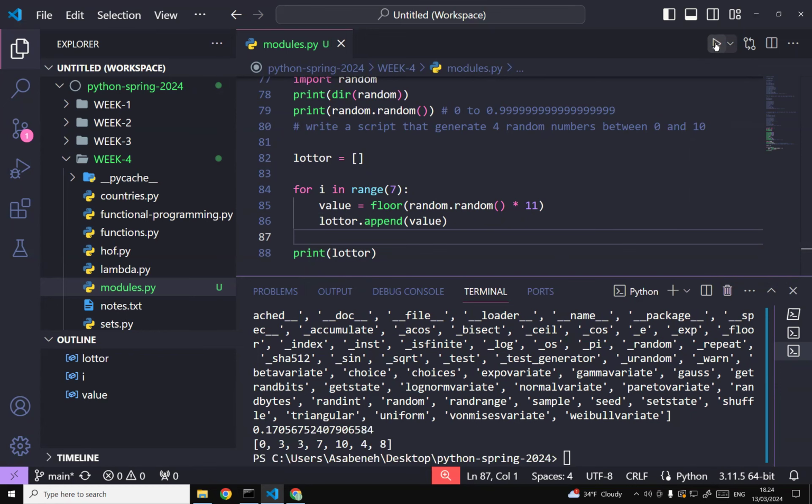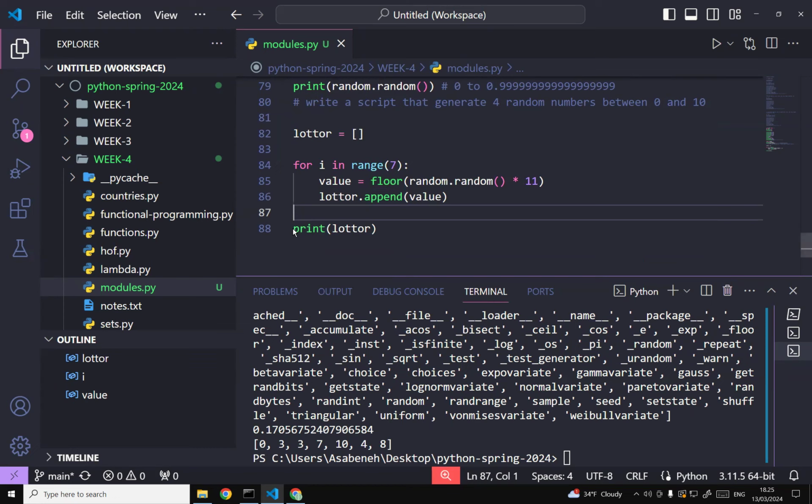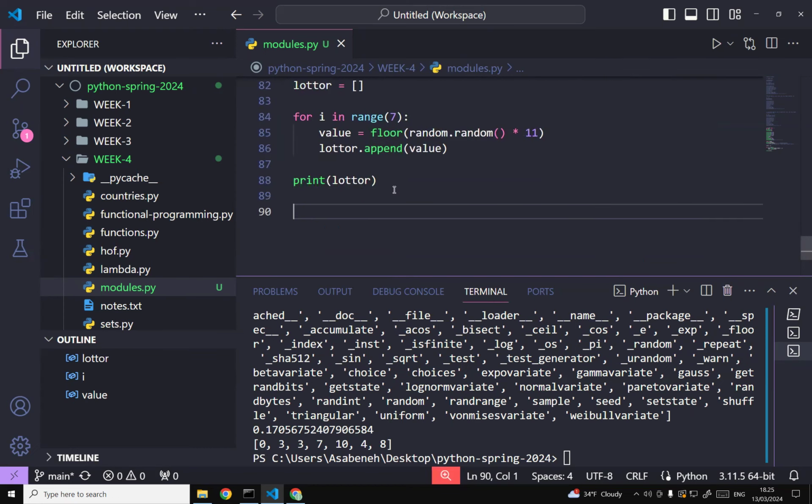Now if we increase the challenge, how about if we don't accept duplicates, and we want to have 7 unique numbers? You have to figure out how to solve that. I'm not going to solve that now, but you may try that by yourself. If you have a problem, we can solve it together at some point. You can ask me, but try it first.